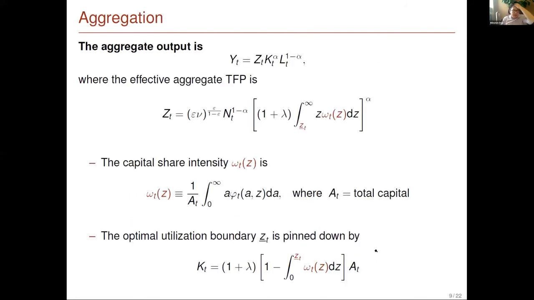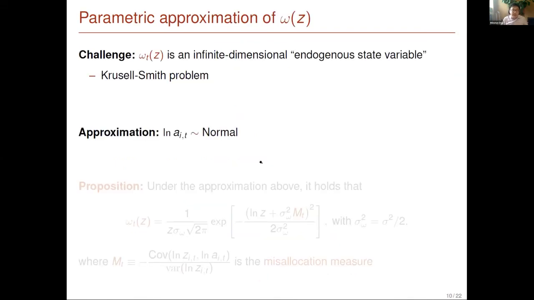It looks like a super complicated problem, even here, because we need to track an infinite dimensional state variable. But here we play a trick. We can prove that the endogenous capital in the cross section almost follows a log normal distribution. It will not exactly follow this, but we can prove it always gets closer to it.